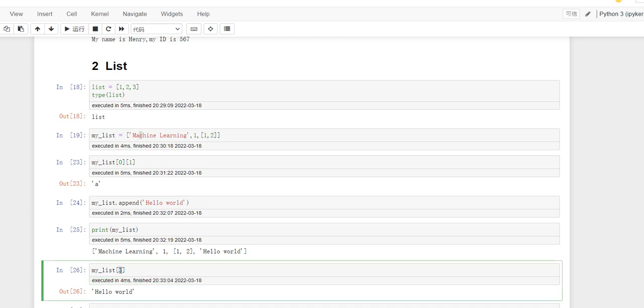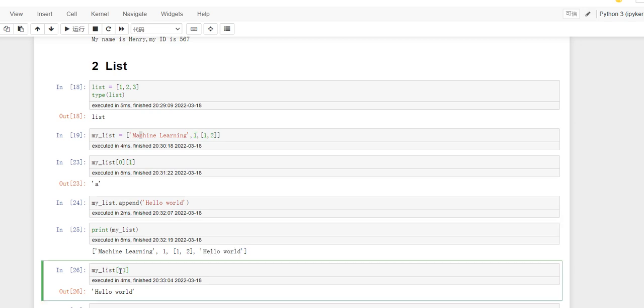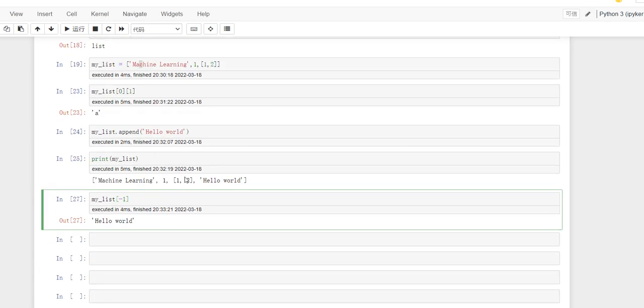Another way is that you can put it as -1, because we can see this string hello world is the last element of this list. So this is the way to index the last element inside of the list. So its index is -1. So we can see that it's also hello world here. This is a simpler way to do that.